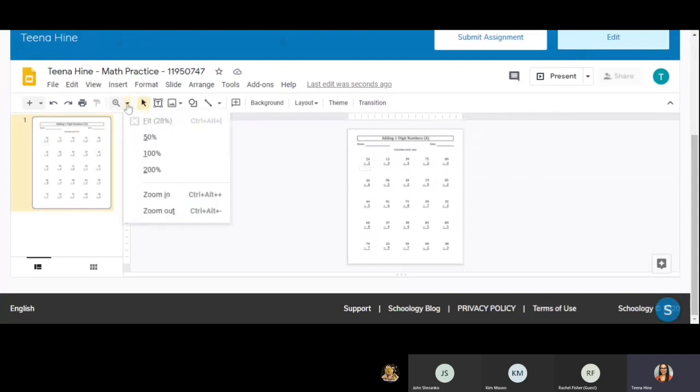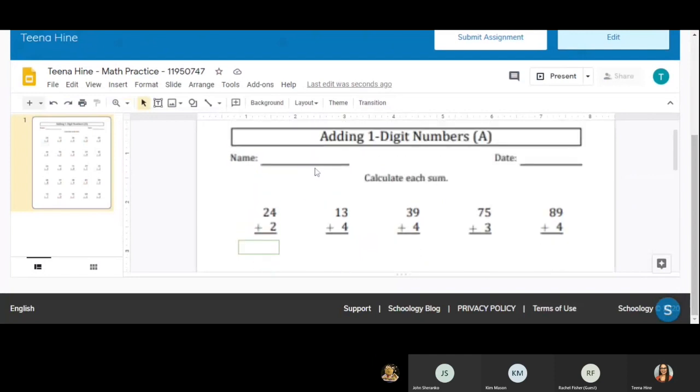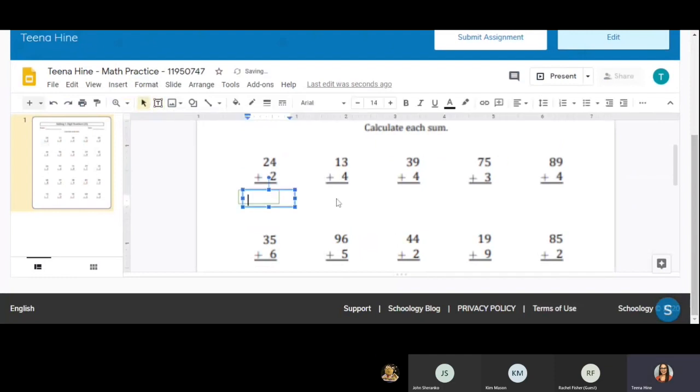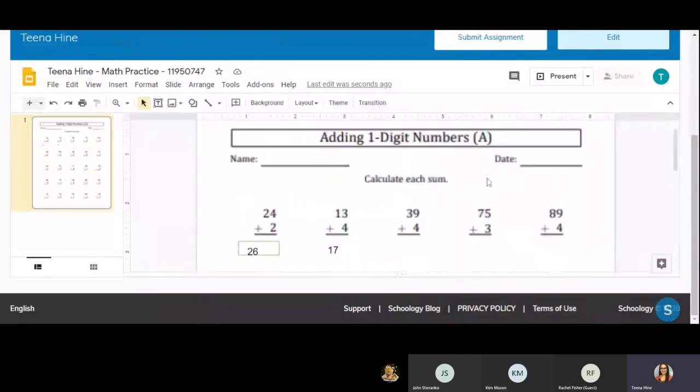To view this a little closer, the students can just zoom in and enter a text box and type in their answers here, which is one way. They can record their answers for you in their text box right on top of the Google Slide worksheet.